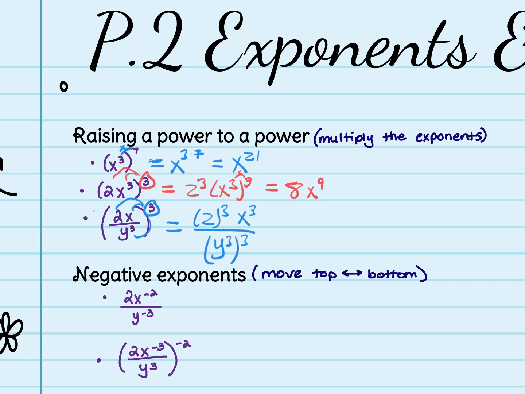And then 2 to the third power, we had said that that was 8. And then x to the third power, we leave that alone. And then y to the third power, again, power to a power, you're going to multiply the powers. This is going to become y to the 9th. All right, so this should be your final answer.